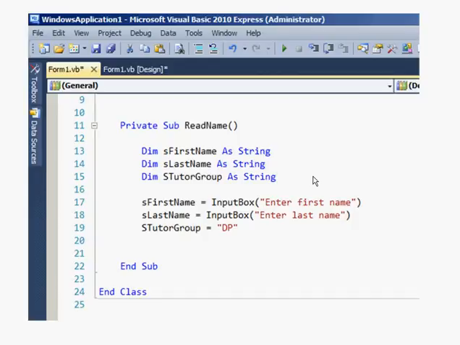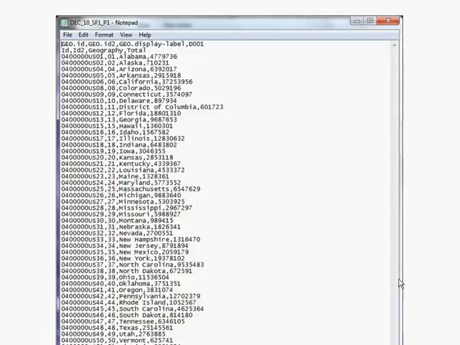The values of the data can change whilst the program is running, but once the program ends, all of those variables are wiped and the data is not kept. So we need to look now a bit more about how data can be kept permanently whilst programming, and files is one way that this can be achieved, such as this text file here. All of that data there may well have been generated by a Visual Basic program and saved into this text file, and then opened again another time that the program is run.